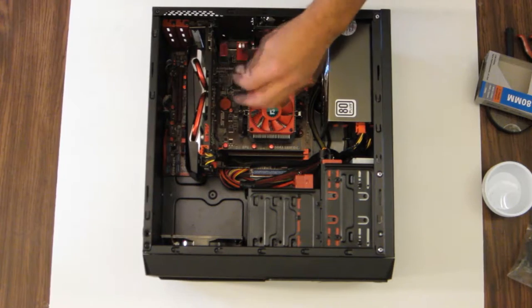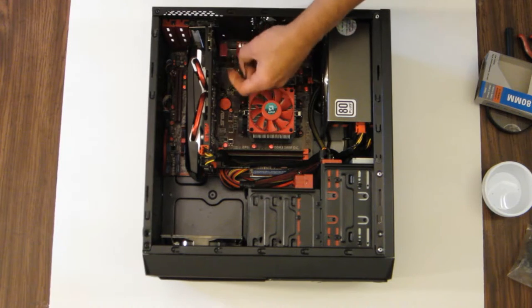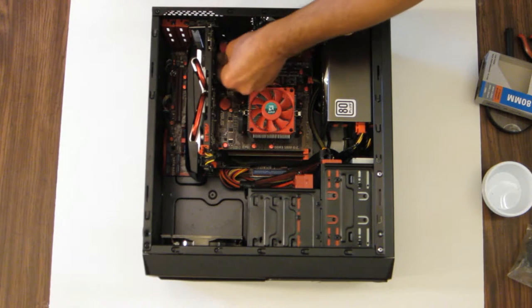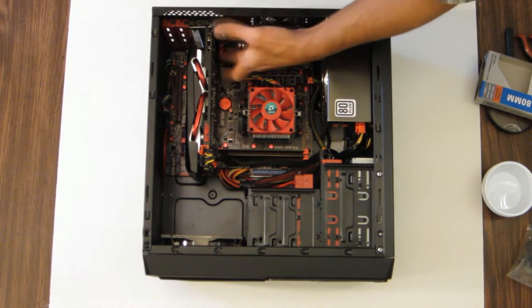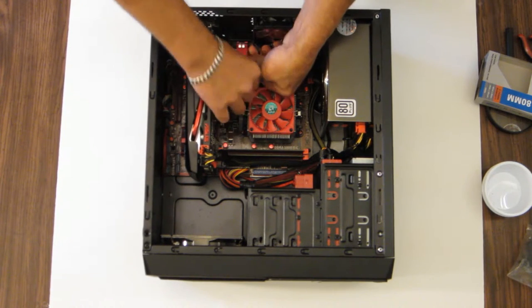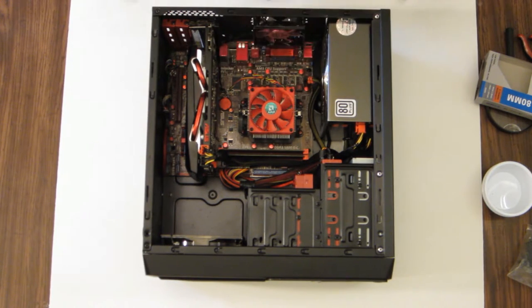Now the connector here is going to have to come all the way over here and plug in beside the processor fan header. And then let's clean up some of this wire here. I don't want to run this. I think that's just, it's good right there alongside the graphics card. Except it's not going. So I'm going to give it a little twist and try it again. This time it appears that it stayed. Okay.